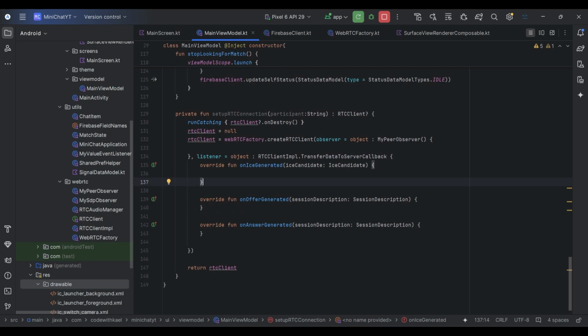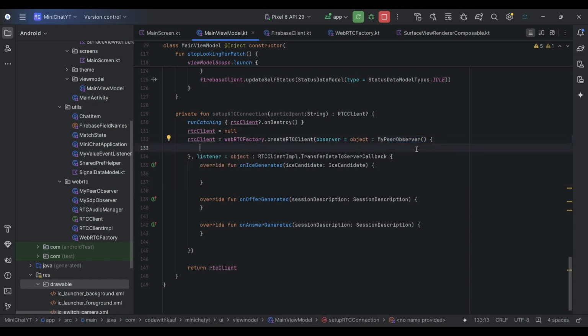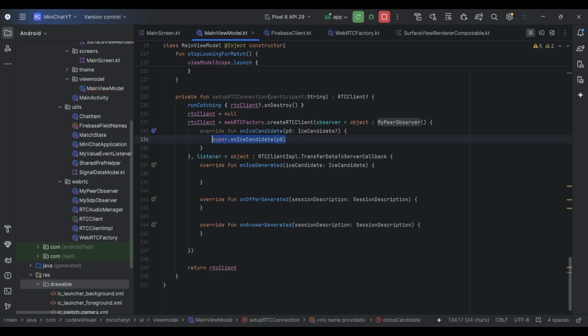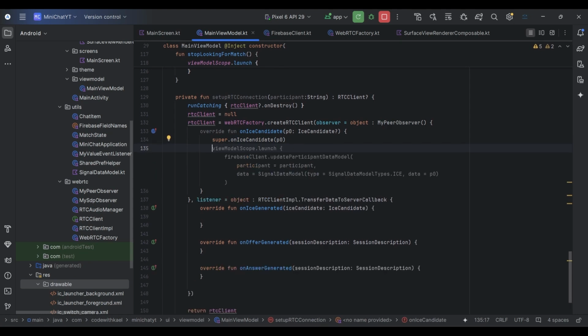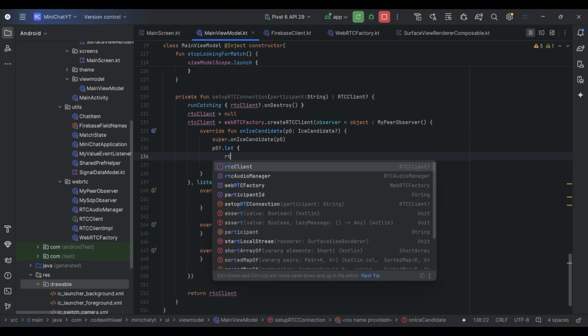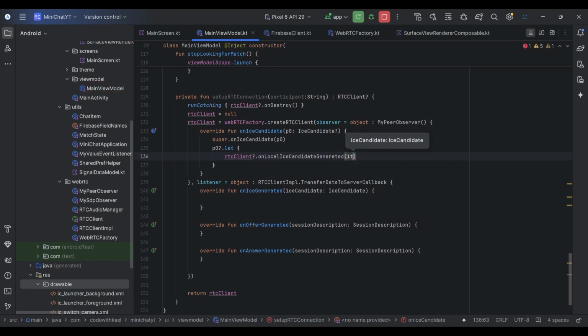So let's go up here and see what we have to do inside this peer observer. We are overriding an ICE candidate, which is responsible for generating ICE candidate. Check if the generated ICE candidate is not null. Simply use RTC clients and use onLocal ICE candidate generated. Pass it to it.